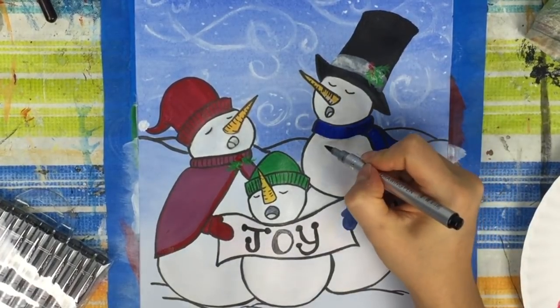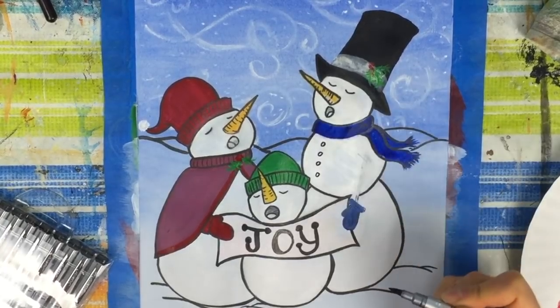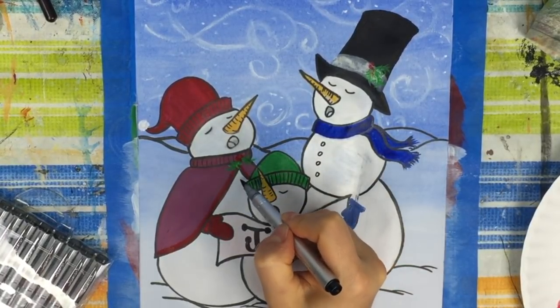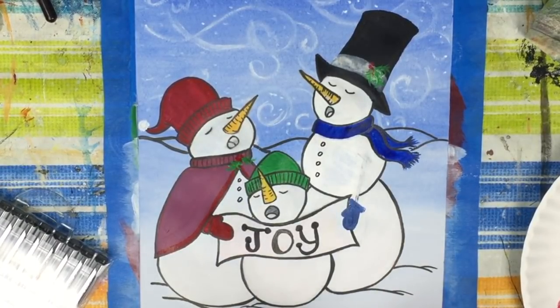And let's not forget their little buttons, right? So we'll just go ahead and add buttons to Papa Snow. And maybe we'll add a few buttons for Mama Snow as well. Just like that. Awesome.